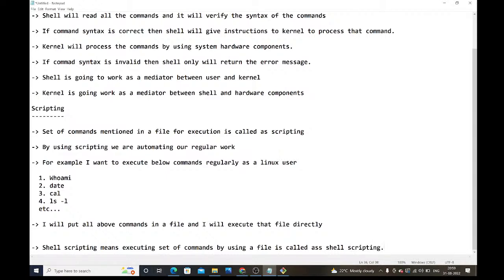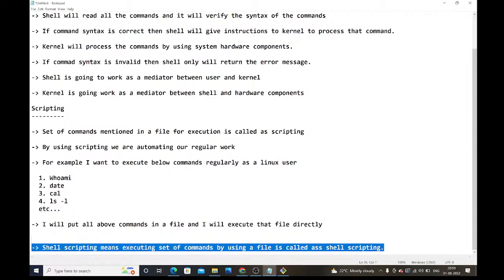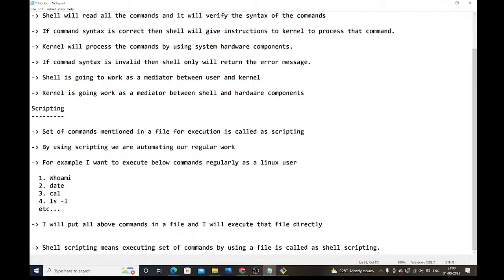Executing a set of commands by using a file is called shell scripting.